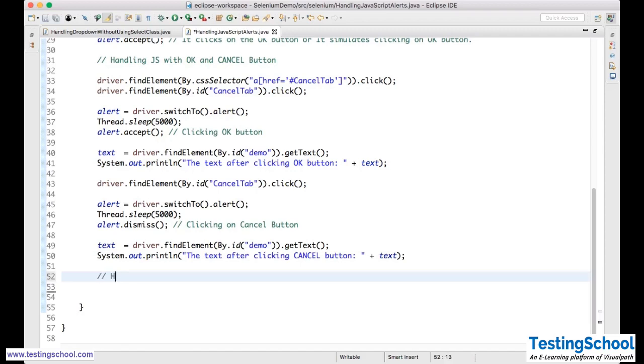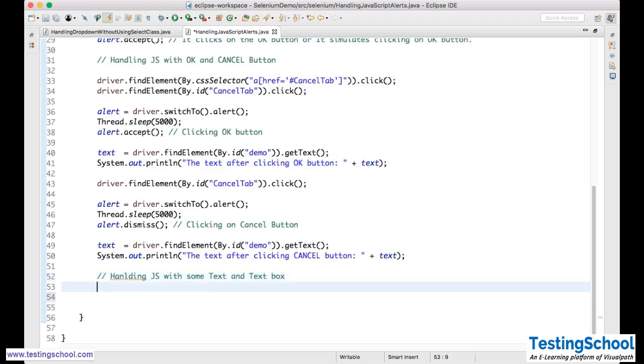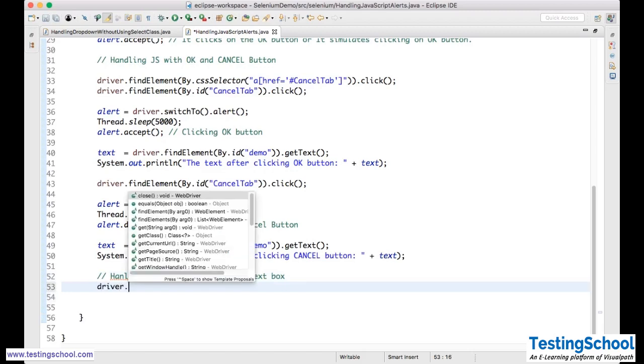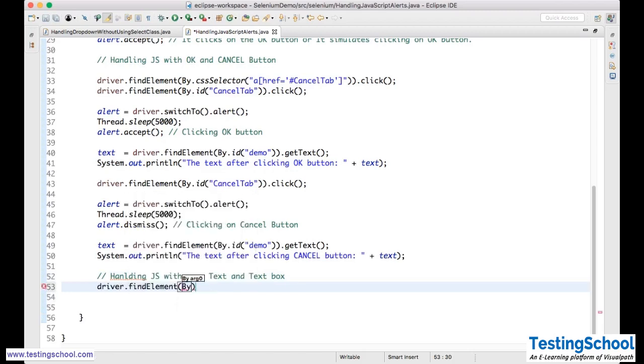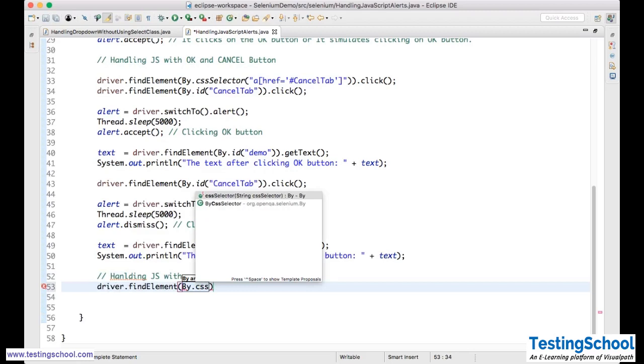So here I can write handling JavaScript alert with text and text box. Okay, now driver.findElement(By.xpath), and this time I'll use XPath.